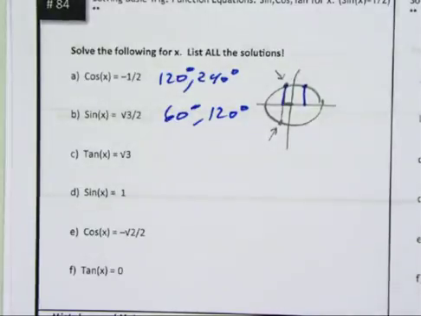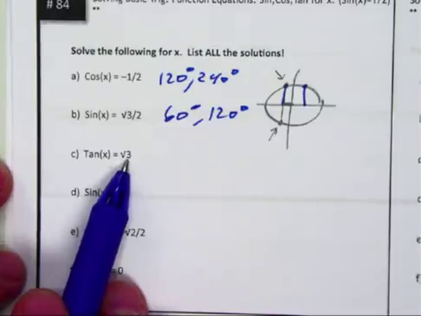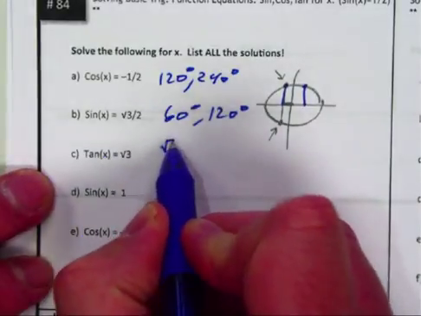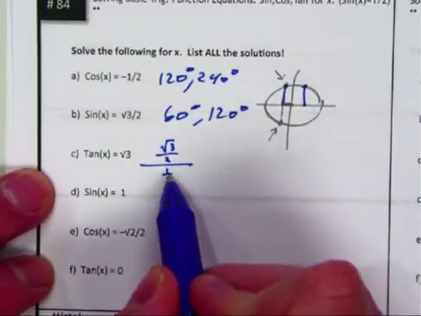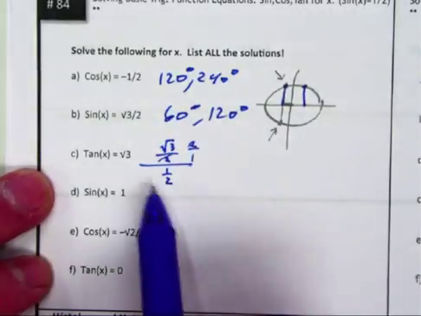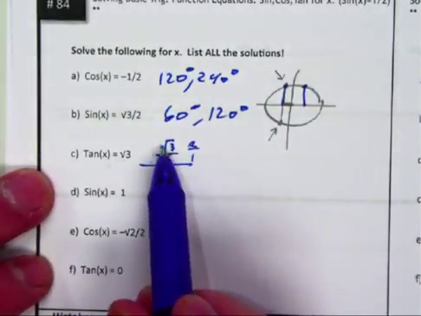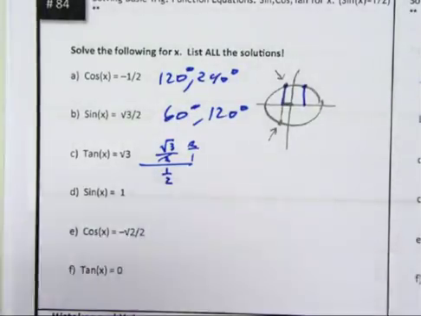Now, the next one is tangent square root of 3. That looks a little bit goofy, because tangent of square root of 3, in order for that to happen, we must have had the square root of 3 over 2 over 1/2. Because then if I bring this around and flip it over, those would cancel, and I'm left with the square root of 3. So that's a situation where the sine is square root of 3 over 2, and the cosine is 1/2.